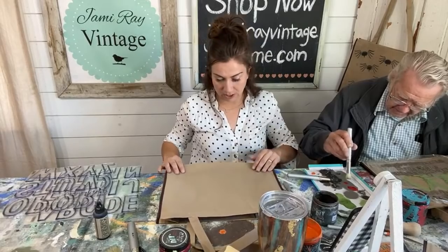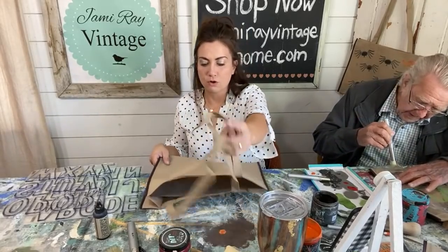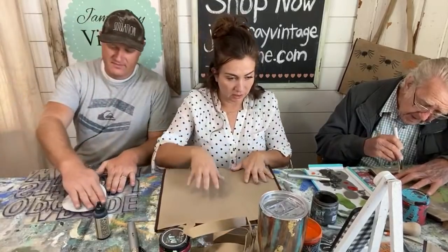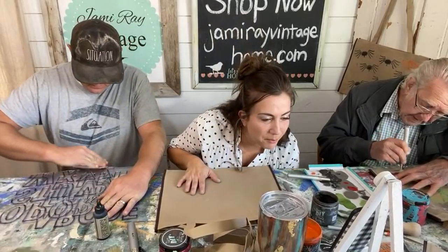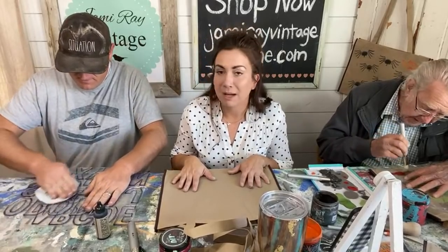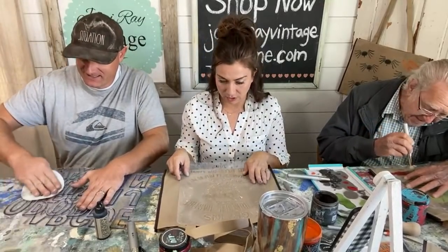You can buy bags on Amazon. These were free, like I said, but Amazon has everything. Or check out your local grocery stores or craft supply stores. If I can get a good source, maybe we'll put some on the website. Caitlin says have Papa make one for her mom for her birthday — she'll pay for it. My dad only takes cash, Caitlin — he doesn't do Venmo. That electronic money, he doesn't really grasp.